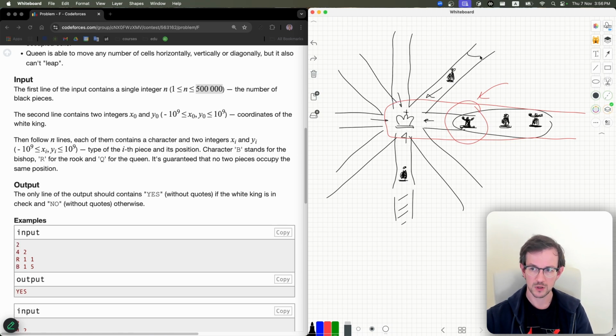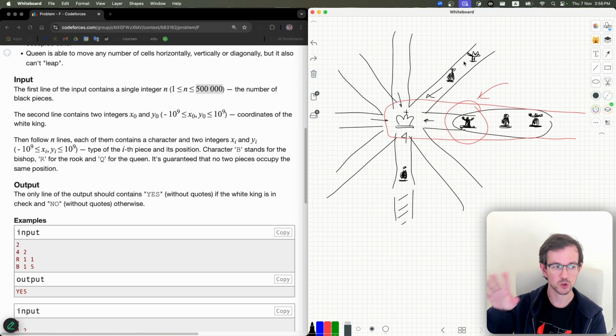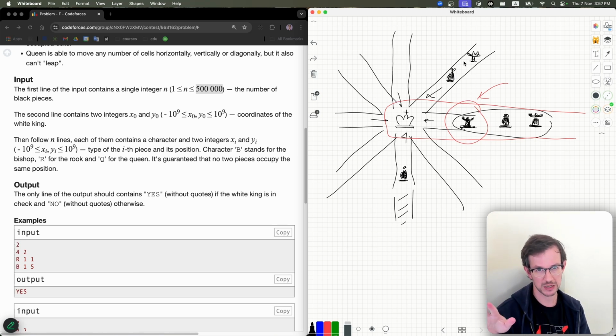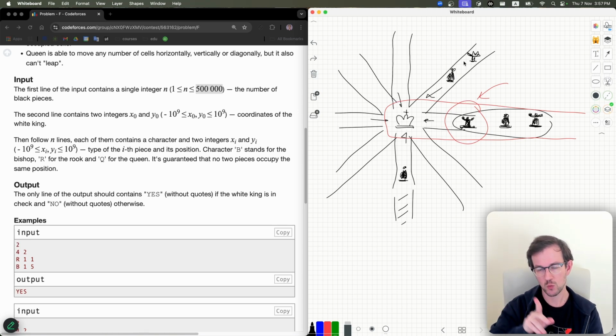If it is a rook, then it will block the way from all attacks. That's all. So we have 8 possible directions of attack, and we look at all directions and check which piece is the closest in this direction. If this piece can attack us, then we have a check.